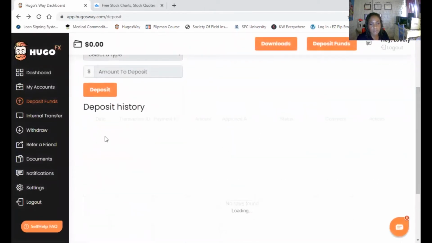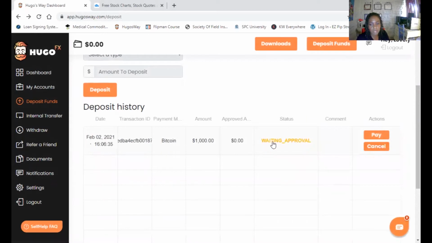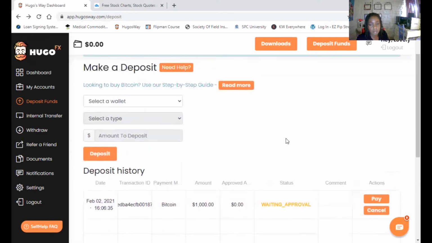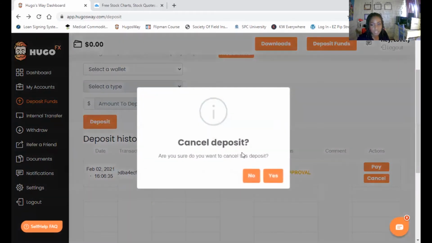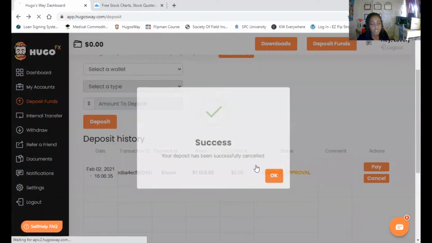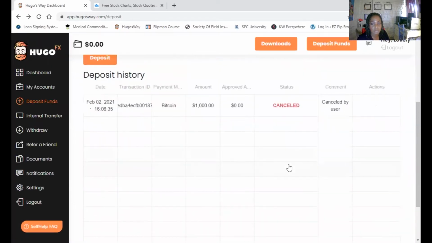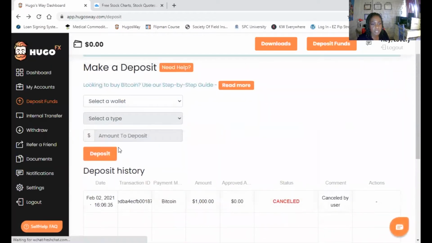And then this is going to be your deposit history at the bottom. Okay, this one's saying waiting approval, right? The status is going to change to approved once that transfer goes through, once that QR code actually goes through. It might take an hour, it might take 2-3 hours. It's going to take a little bit longer your first time doing it, but after that, within a few minutes, you're going to go ahead and see the approval status here. I'm going to cancel it because I know I'm not really transferring anything. And for the canceled ones, you're always going to see the status that says cancel.